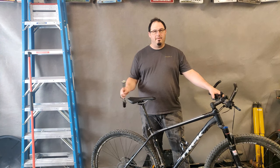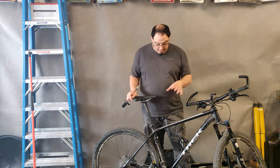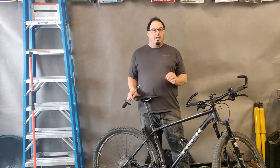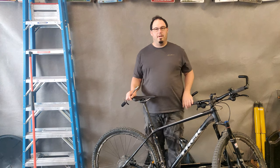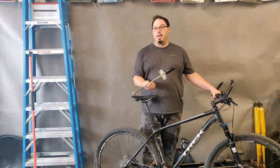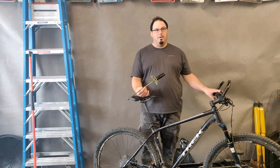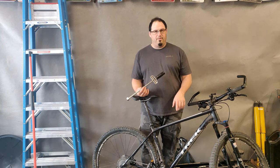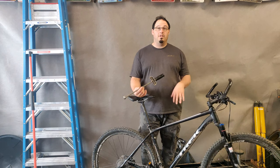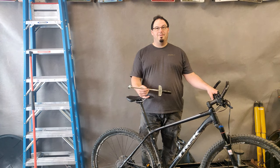She's all done. I just took her for a spin around the block and it shifts smoothly. The derailleur might need a little bit of an adjustment, but all in all it works pretty good. Make sure you look up your torque specifications — when I was doing this project I had to continuously look up what I was doing because I didn't know off the top of my head. Luckily I had a torque wrench that does inch pounds, because most of these torque specifications are in inch pounds or newton meters. For example, my crank bolt was 400 inch pounds give or take, and the other ones were about eight. So make sure you look those up — that's pretty important for when you're putting your bike back together. Until next ride, we'll see you then.